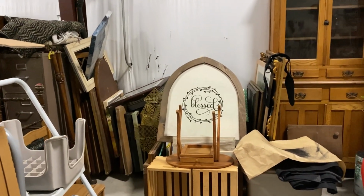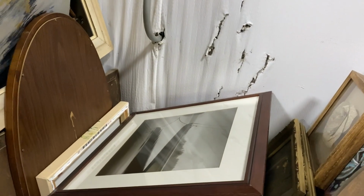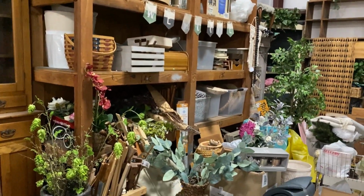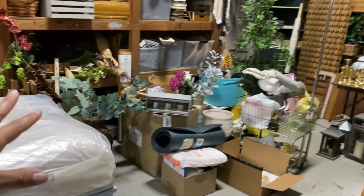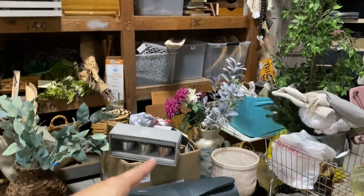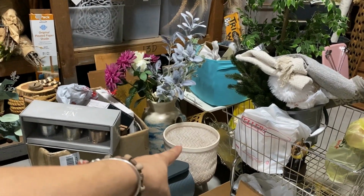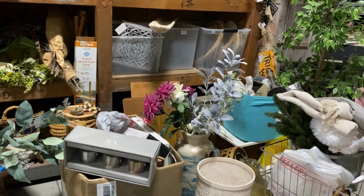I have artwork that I use for staging, and see, that's last week's picture. And then as I don't want something, I take it to the shop. This is stuff that I have purchased and have to go through basically to resell. Things that I buy at garage sales. This is not from a garage sale. This one is not from a garage sale, but I just purchased it so that I can use it for my pots.